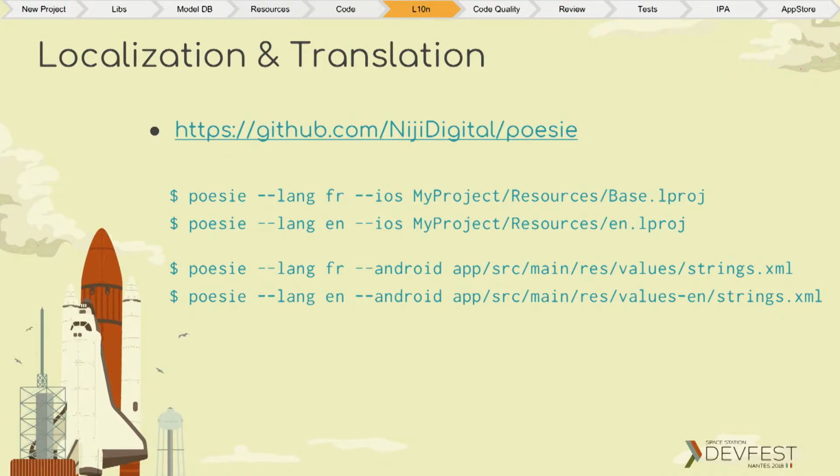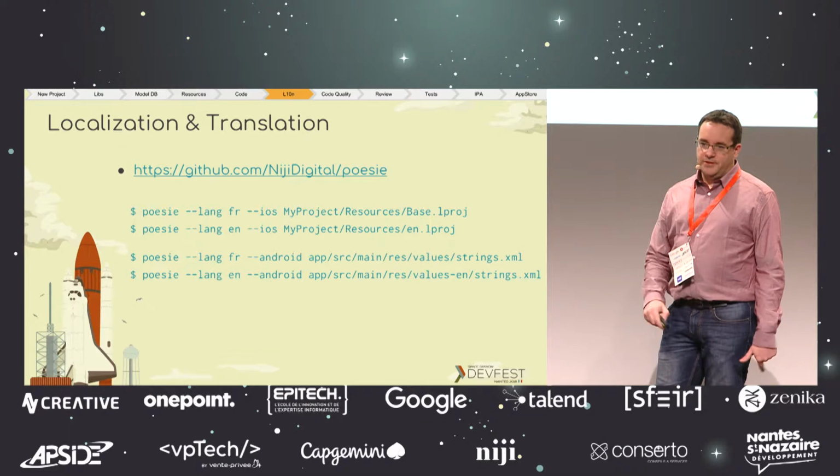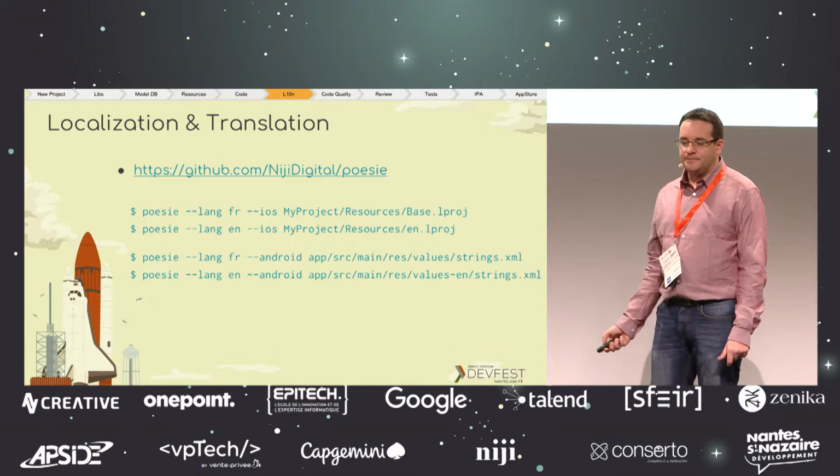So if you use PhraseApp, they come with a command line interface built in, where you can do a PhraseApp pull, and you have all your strings installed in the proper places. You just configure that in a YAML file, and you're done. And if you use PO Editor, you can use Poesy to do the same. That's another tool that we developed at my company, and that is open source. So you can use Poesy to automatically pull all the translations from PO Editor and install them at the proper places. And you can do that, of course, for iOS and Android as well.